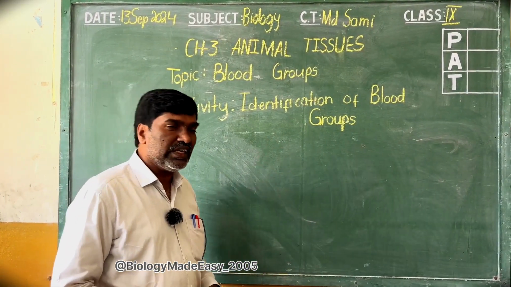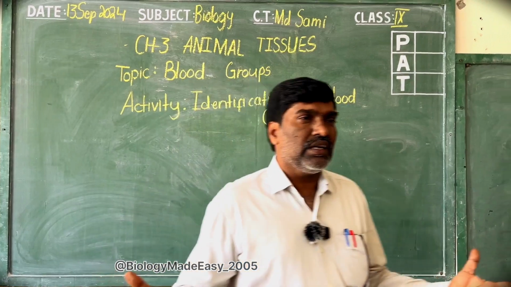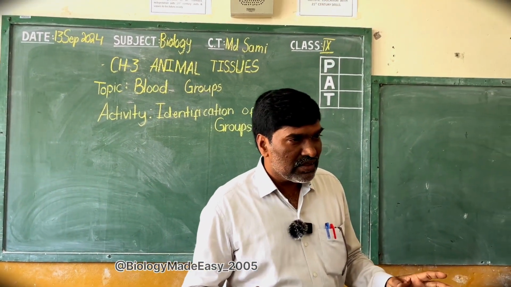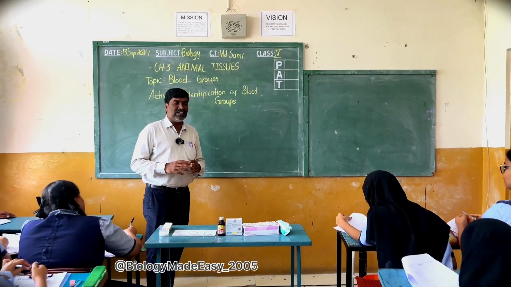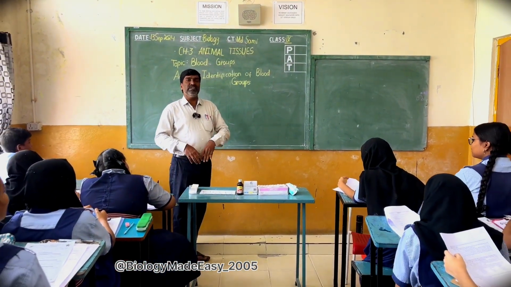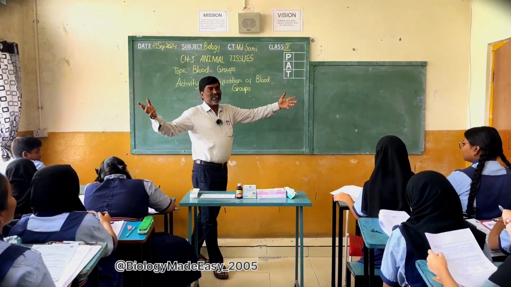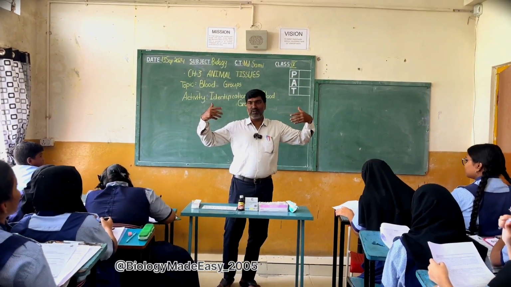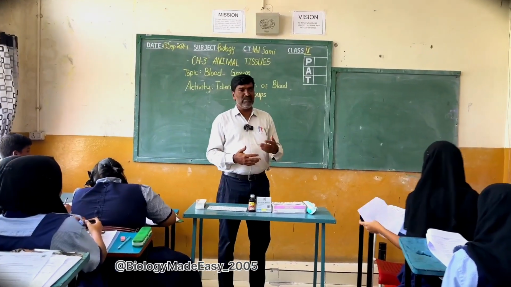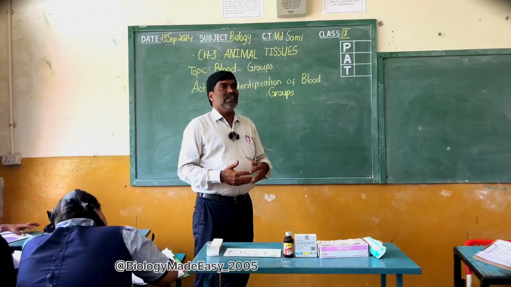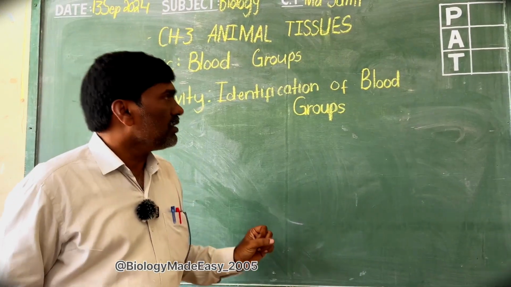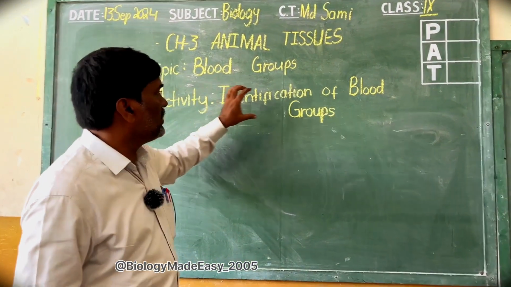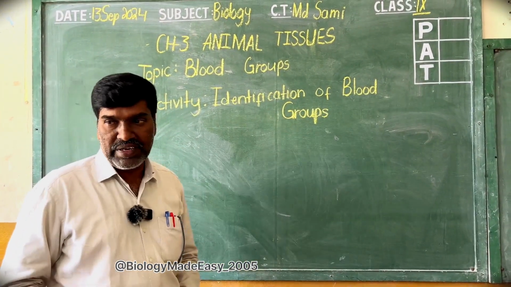You are thinking that your siblings and your family members are your blood relatives, but it is wondering to know that in the world, many people are connected with us by our blood. Many people have the same blood group. Actually, real blood relatives are there on the globe everywhere. So here we are going to identify the blood groups with the help of a kit.